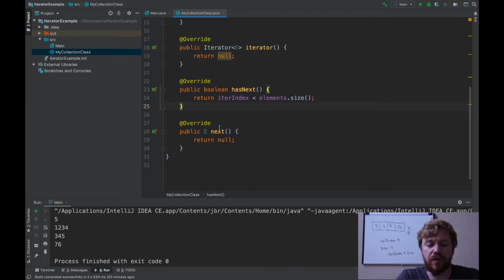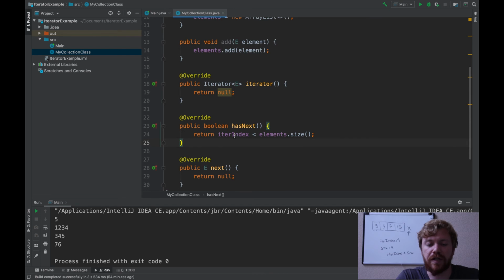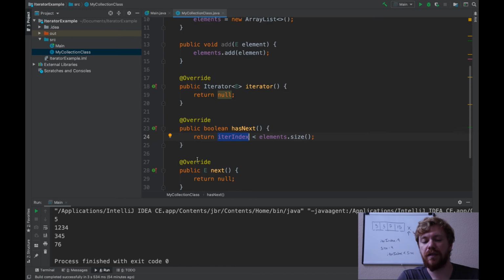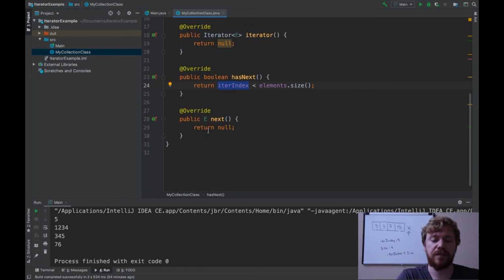Now the question becomes, okay, currently iterIndex is stuck at 0. We need to increment it. And where do we increment it? Well, we increment it in our next method, which should be getting the next available element based on our iterIndex variable. So I'm going to go ahead and write an if statement.